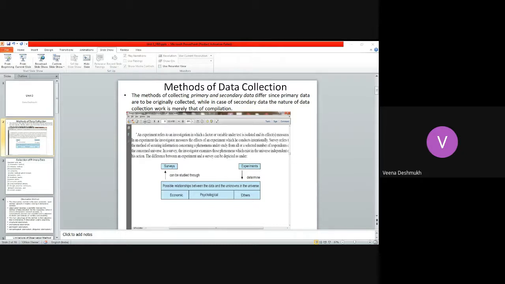The next one is depth interviews. It is the same interview method only, but depth interviews means part-wise. Suppose somebody is trying to write a biography of somebody. Under such cases, in one day the person cannot sit with the writer and give the details of his entire life. So to collect authentic information, it is divided into, say, 15 days. The writer sits with him for 15 days, lives with him, then keeps on asking questions at regular intervals: how his morning routine is, how his afternoon routine is, what his health condition is, which doctor he visits. All those things are observed and collected using depth interviews. For such cases, depth interviews are very, very useful.